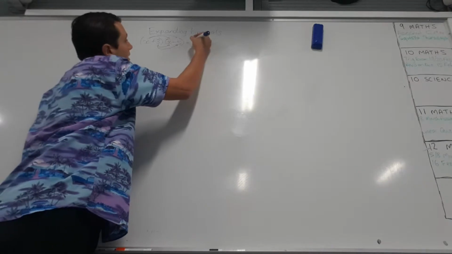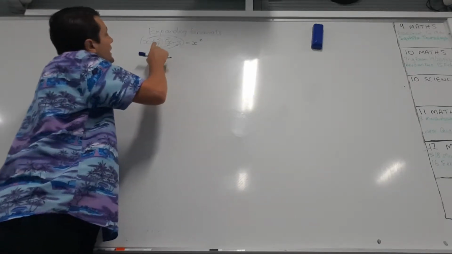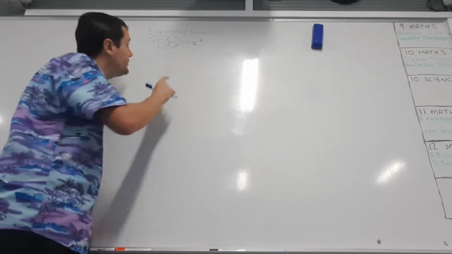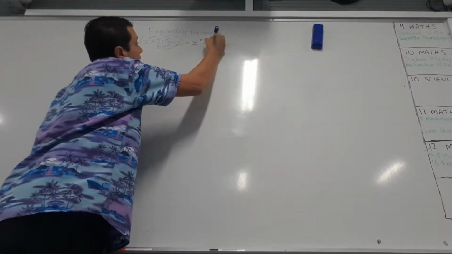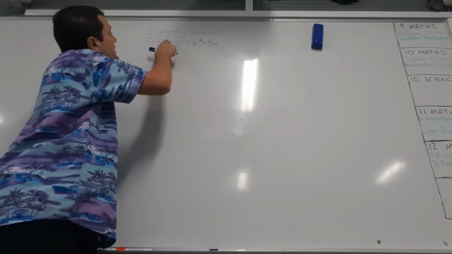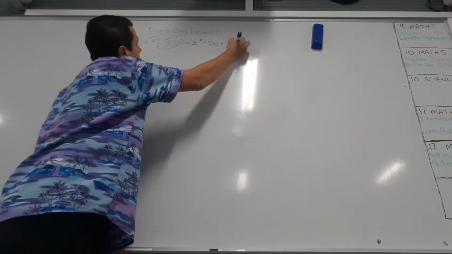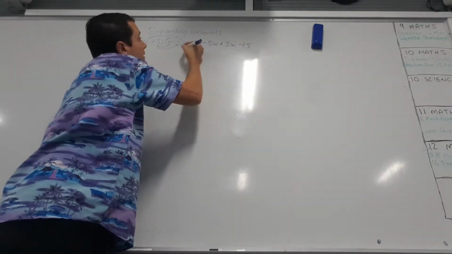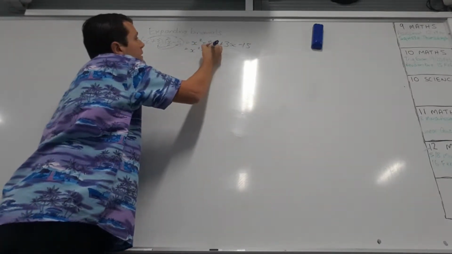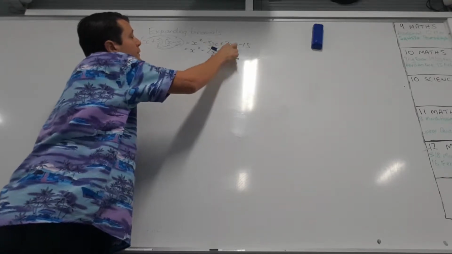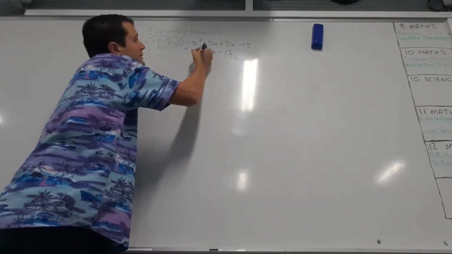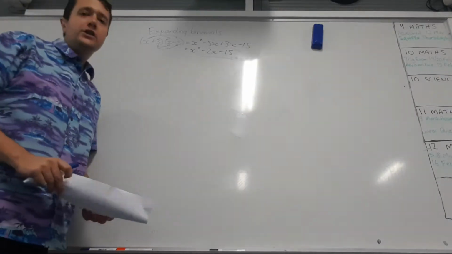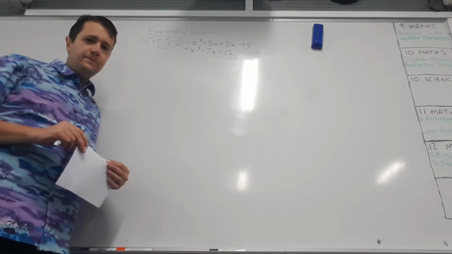So I have x times x, which is x squared. I have x times negative 5. Remember, negatives always belong to what follows it. X times negative 5, negative 5x, plus 3 times x, so plus 3x, plus 3 times negative 5, which is negative 15. Simplify that: x squared, negative 2x, negative 5 plus 3, take 15. Right? You need to be extremely proficient and comfortable in doing that.